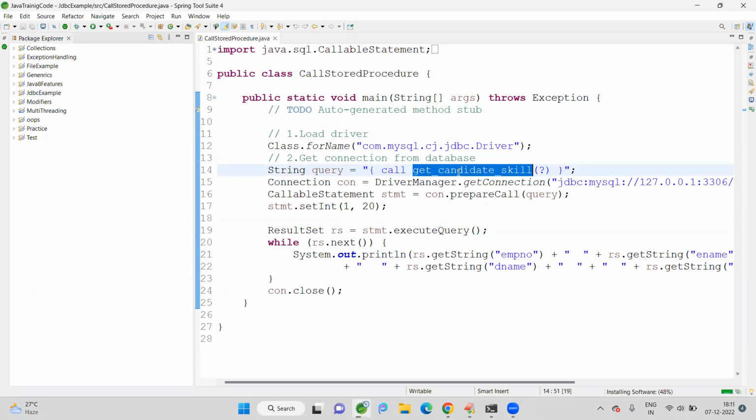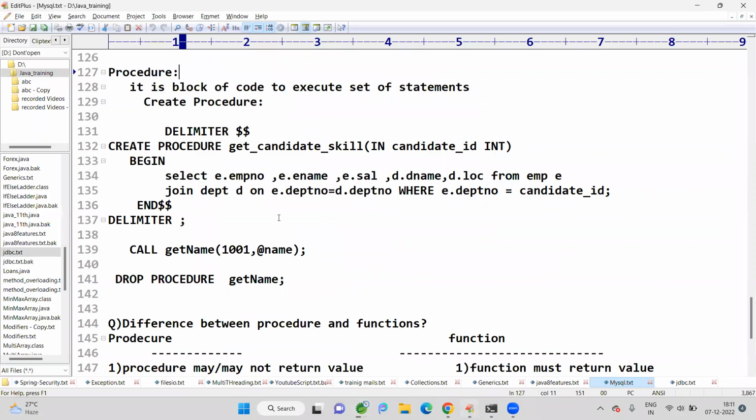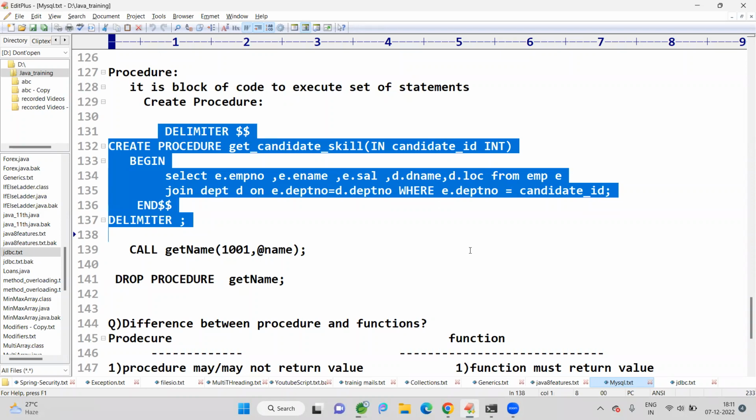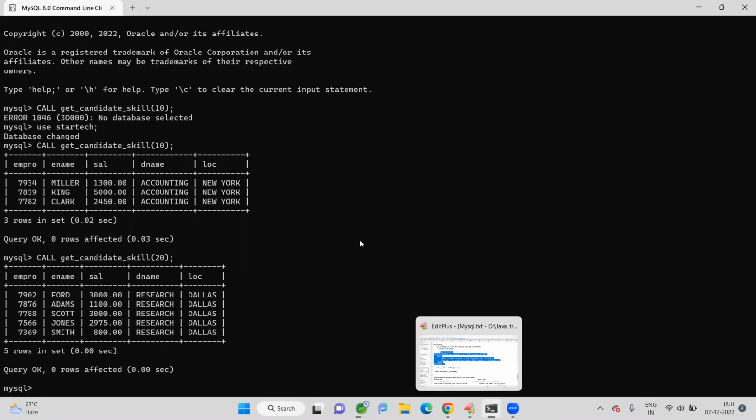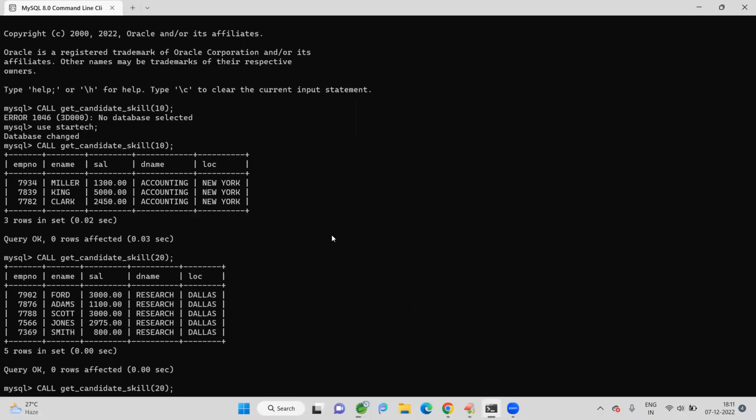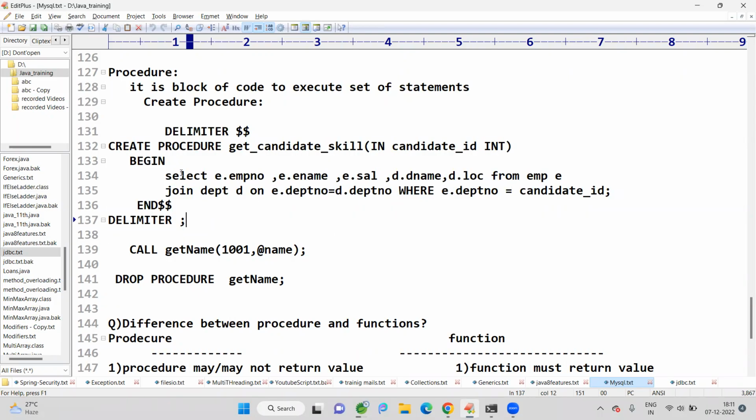So, just as an example, I tried to create one procedure yesterday, but it did not work. This is one simple example for a procedure. I already created this; copy it and execute it on the database side, and it will create the procedure. Use the create command: create procedure, procedure name, and what inputs we are taking. We can also provide output, but for this task, input is fine.